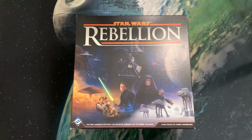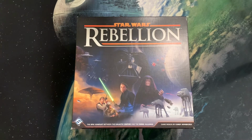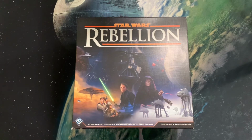Welcome back to the Meeple Marathon and a special storage solution, this time for Star Wars Rebellion. Now, Star Wars Rebellion was a game that I have owned since well before I started coming up with DIY storage solutions, and it's one that, due to its age in my collection, had never really received the storage treatment that I give most of my games.